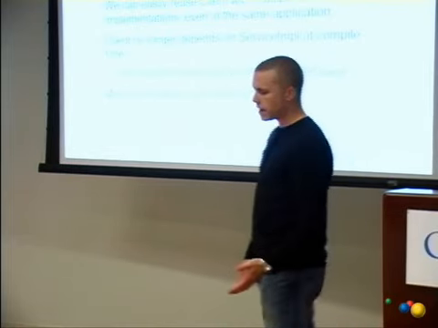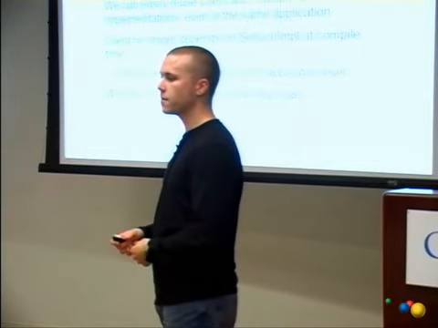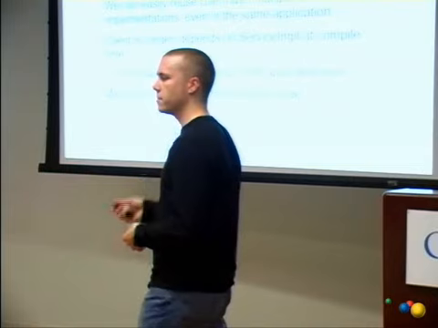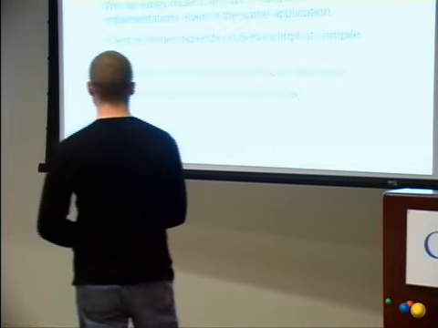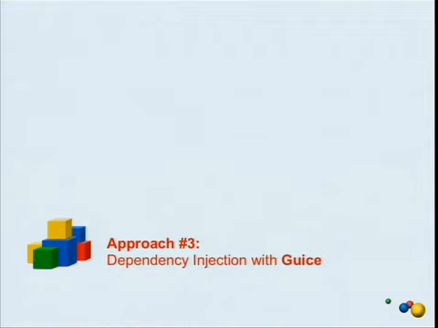The downside to doing dependency injection by hand is we have to write even more factories. As you saw here, we had to even introduce a factory where we didn't need one before. And that means we have to write even more boilerplate code, even though it's not very much. So this final approach we're going to look at is how we can take this dependency injection example and implement it using Guice.